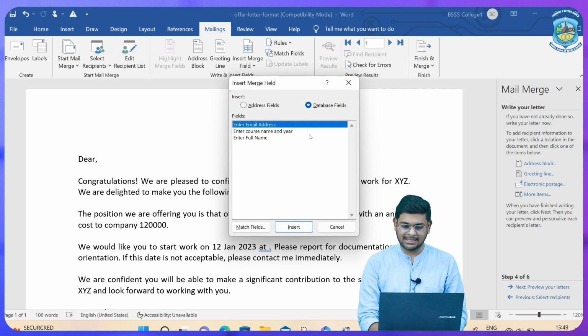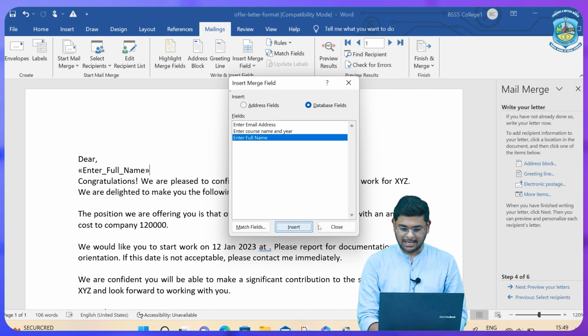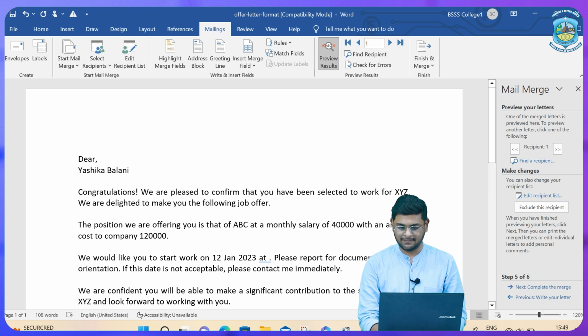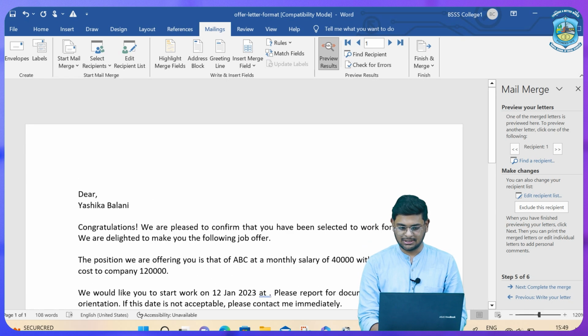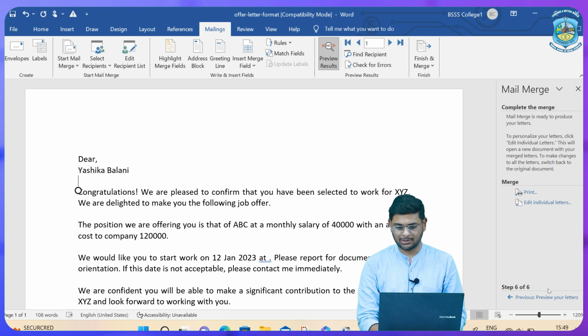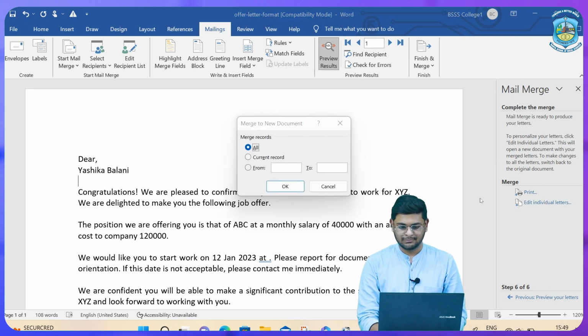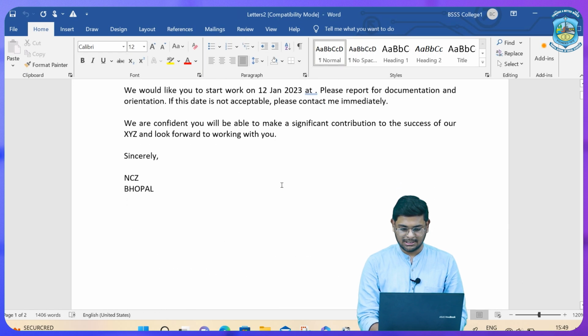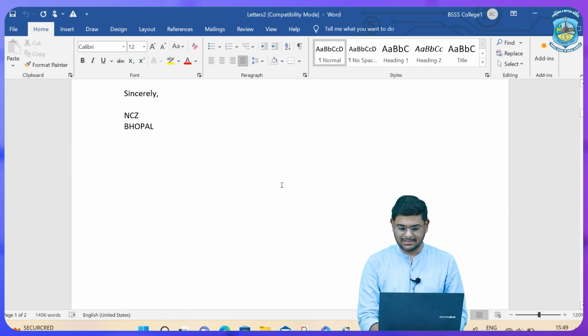From here I'll select the full name and then close this. Then I'm going to preview your letter. Here I have Yashika's letter, as you can see. Then I'm going to complete the merge and create individual letters. I'll select all letters. As you can see, I have everyone's letter over here.